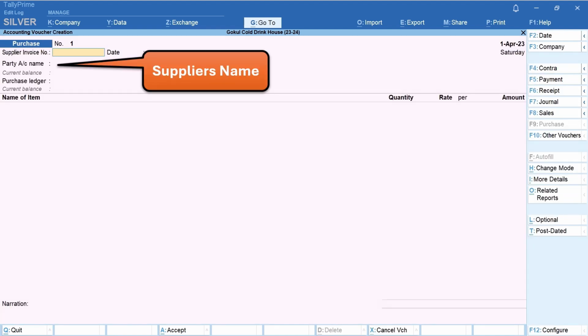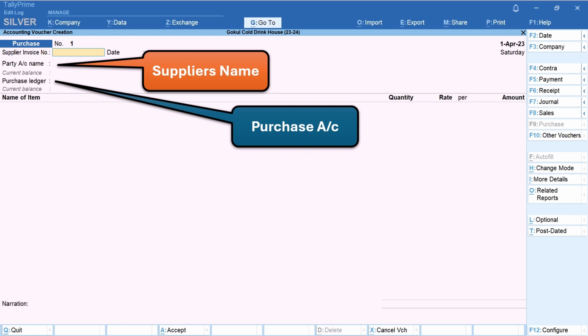In this field, we can enter the name of the supplier from whom we have purchased the goods. If we are entering the supplier's name here, it means that we have purchased these goods on credit. In case of a cash purchase, we will select the cash ledger here. Here, we will specify the purchase ledger.